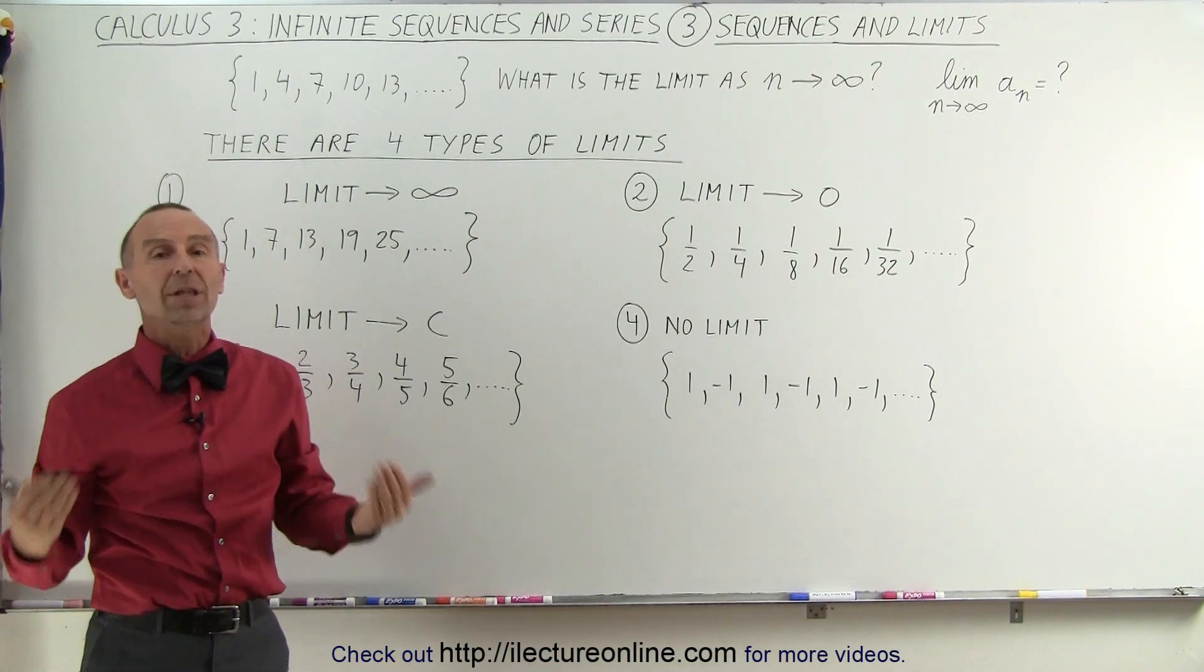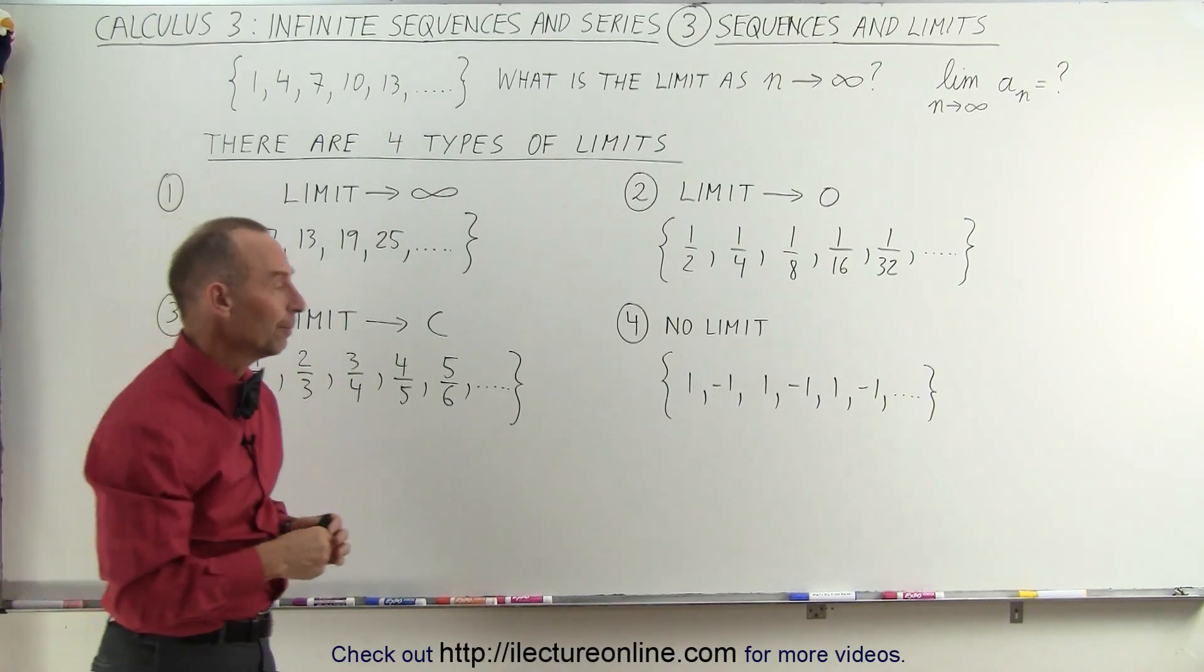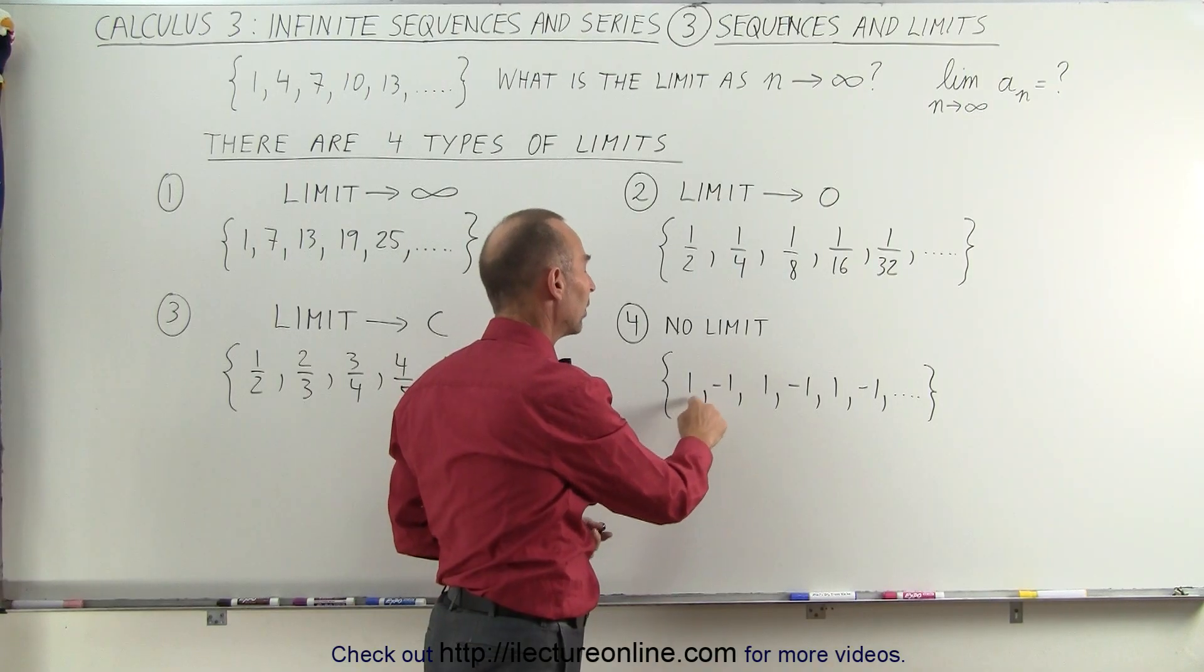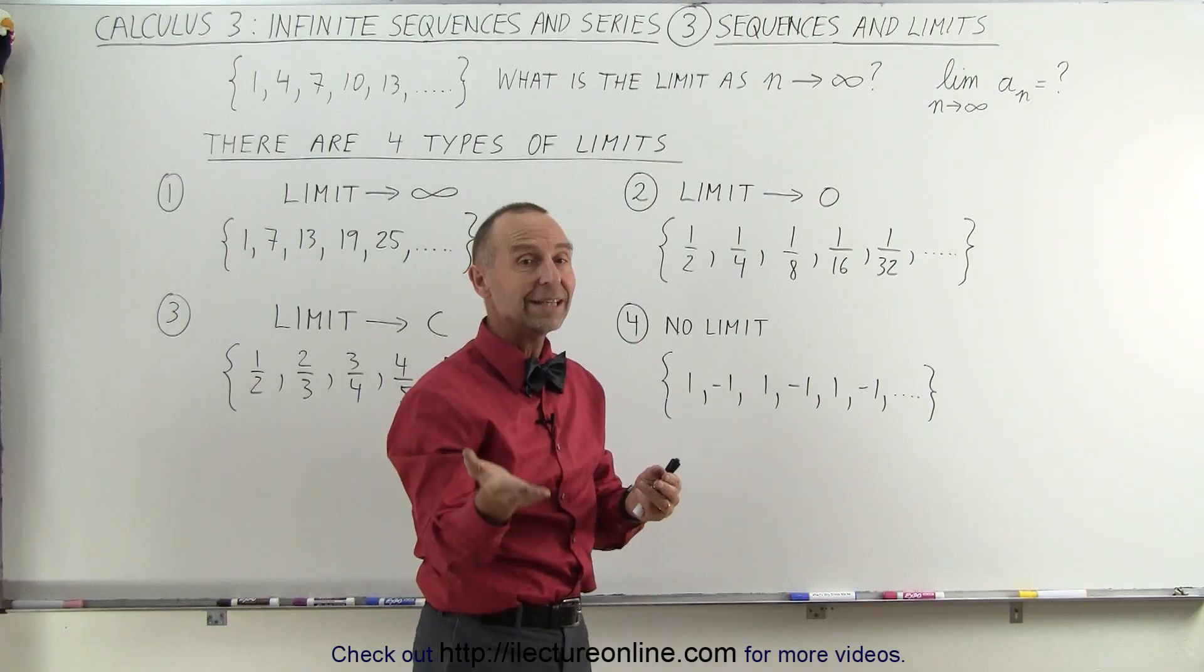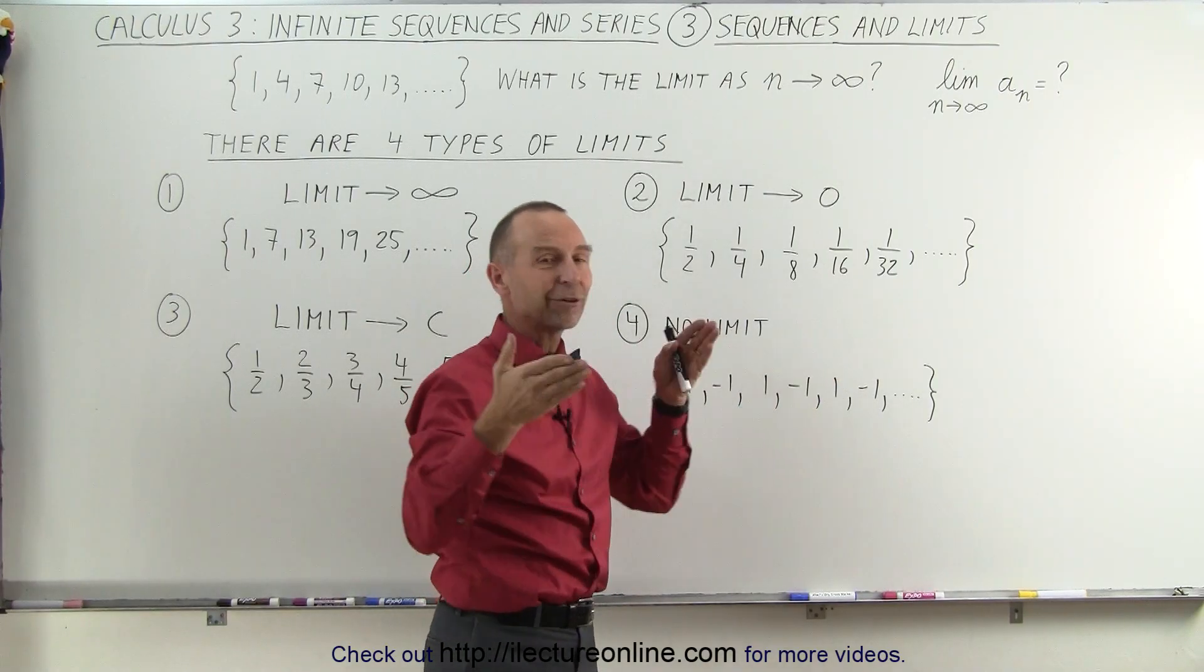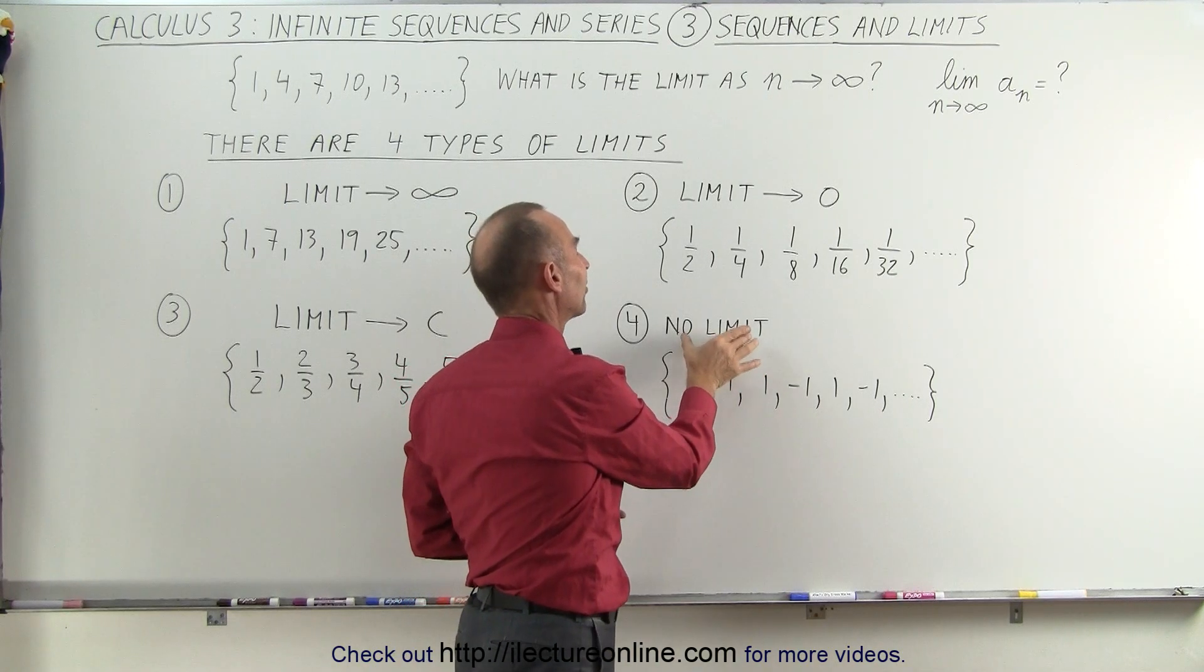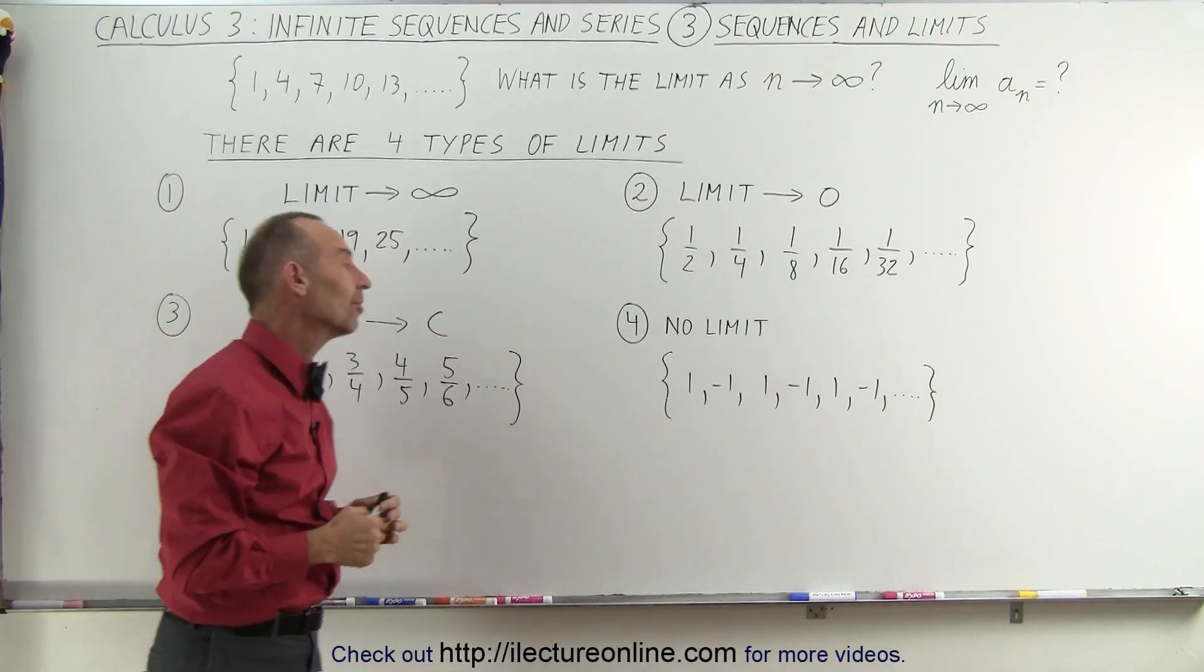In some cases, there simply is no limit—you can go on forever and you will not converge to a single number. The very classic case is where you keep popping back and forth between a plus one and minus one: plus one, minus one, plus one, minus one, and so forth. You can see that no matter how long you keep going, you can do this forever—it'll never converge to a single number. So in this case, there is no such thing as a limit as you go on to infinity for the numbers in the sequence.